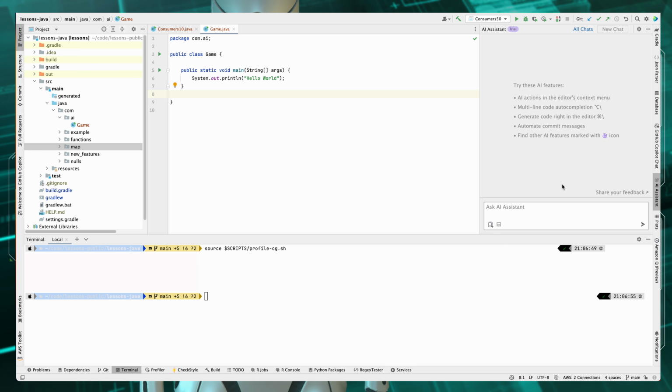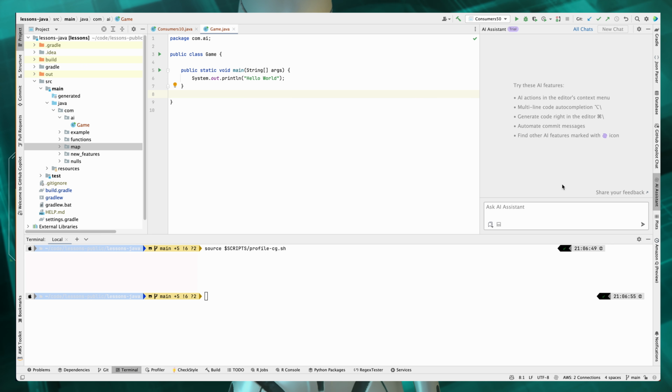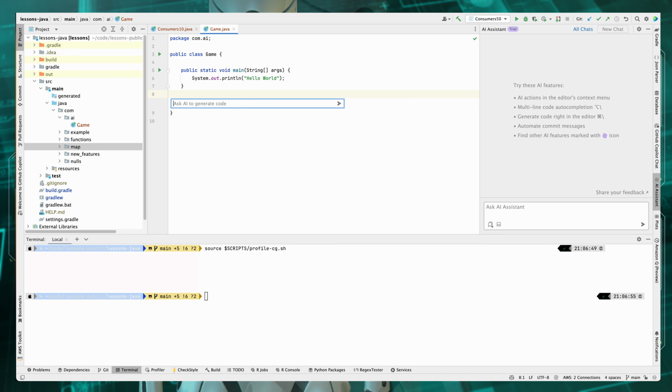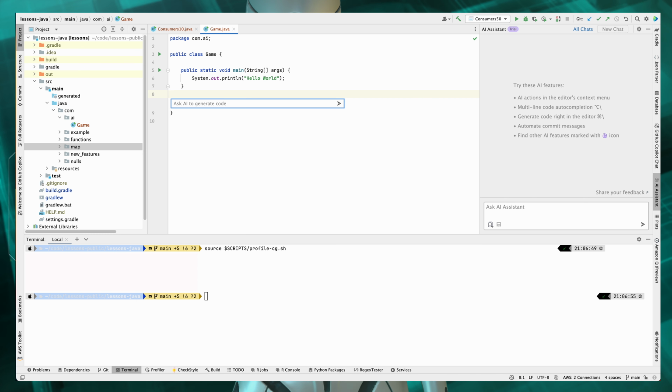All right, so here I am in the IDE in IntelliJ IDEA Ultimate Edition. Now, before we start looking at what this AI assistant can generate, let's have a look at how you can invoke the AI assistant. So first of all, you have this AI chat window here where you can just type in your questions. If you want to ask a question right here in your editor pane, you can simply type command and / and you get to ask the question right there rather than in the AI assistant window.